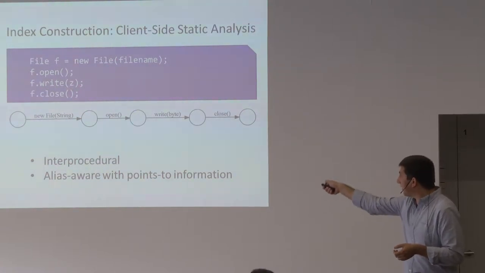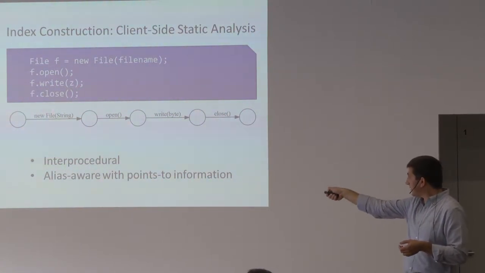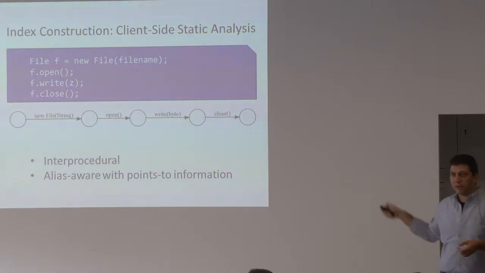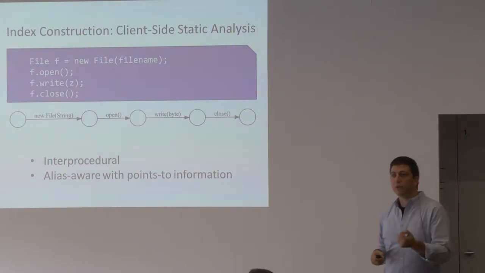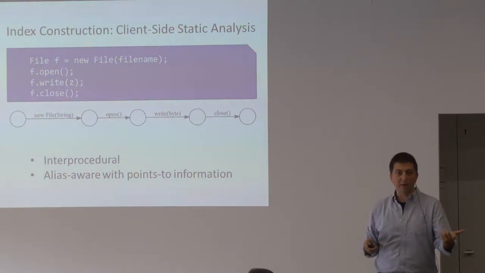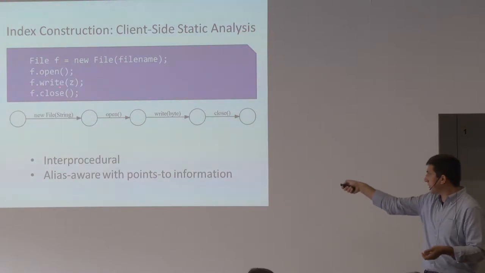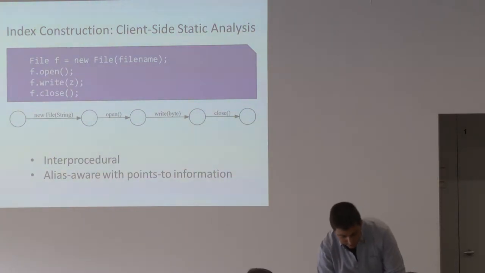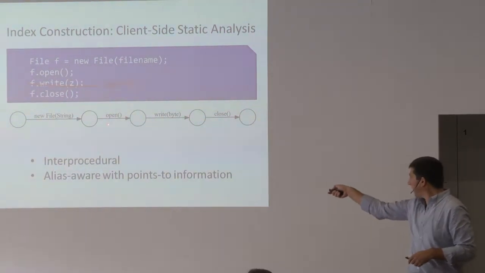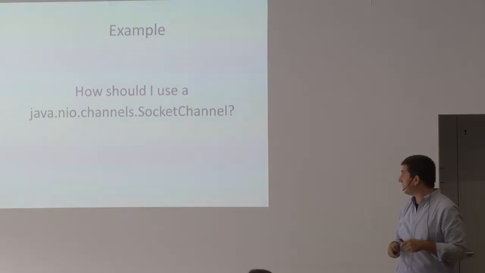Again, the goal is to go from a program like this, which allocates a new file, opens, writes, closes, to an automata of this sort. And again, I want to be able to handle these DSAs. I want to be able to handle calls to methods that I don't have. So I could get a partial automata if this calls, instead of write, David, and I don't have the code for David because it's complicated. Then what I get is a variable here instead.